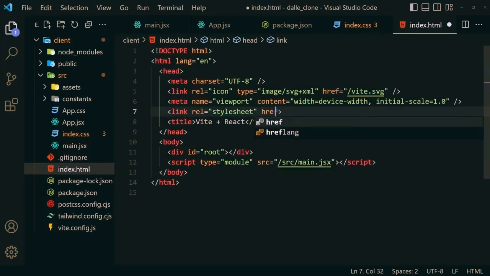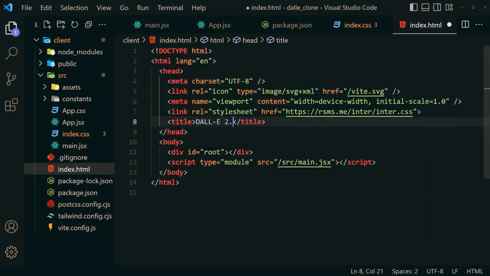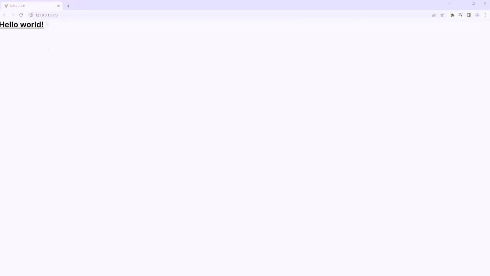It's going to have an href equal to https://rsms.me/inter/inter.css. With this, we're importing the Inter font. And also we can change the title to DALL-E 2.0. Now, if we save this and go back, you can see it's looking a bit different. With that said, we are ready to start developing our great application.